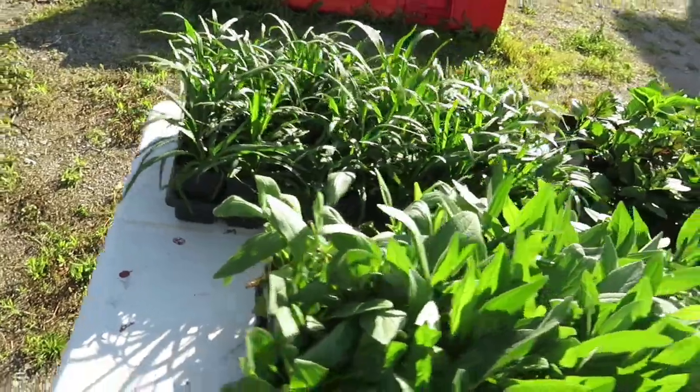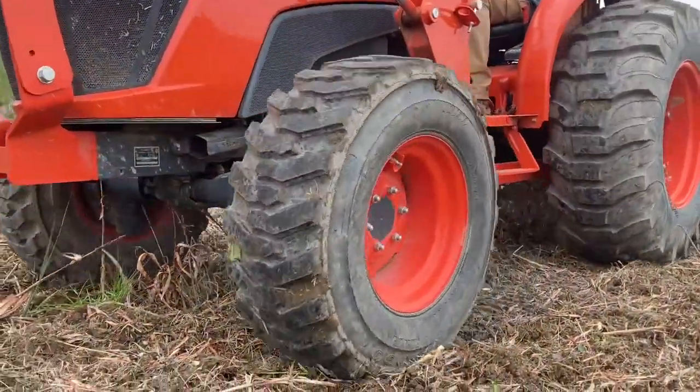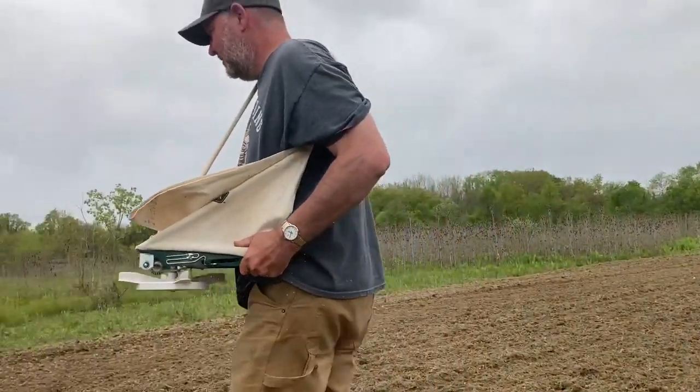We also got both of my ponds treated, and we had some plugs that needed to be planted for my CRP. Now I didn't take the camera with me all the time when this group was out here. There was just too much to get done. But I did get enough footage that I think here soon I'm going to put together a food plot video and do a little more explaining of what we do here around the property and why. I just think some of the footage I have would be better showcased in a food plot video than just simple clips here in a vlog. So look forward to a video down the road here soon on us putting food plots in.